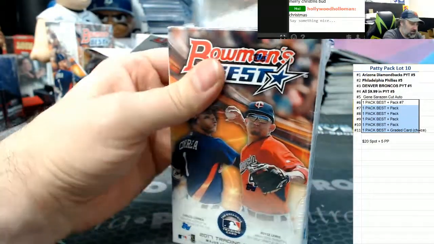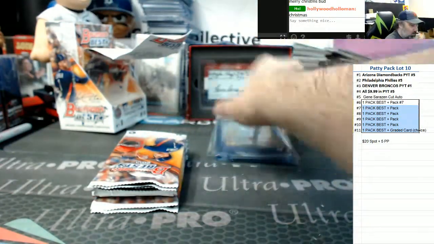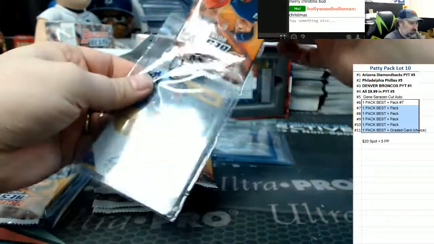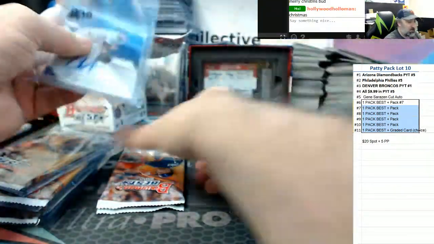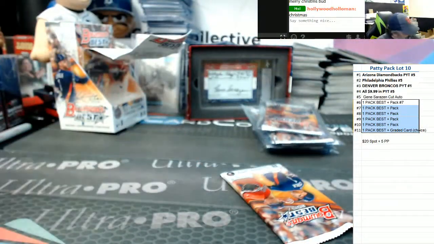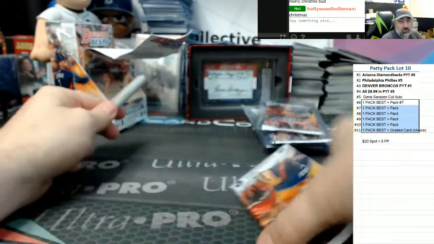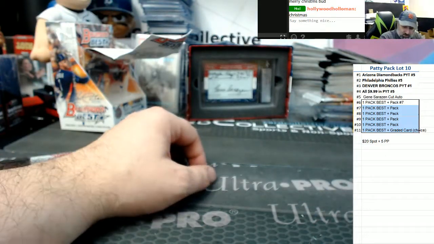Well, mini here, and I'll even do this. It makes this easy. I'll just put the pack right in the pack. 6, 7, 8, 9, 10, and this will go to 11. And 11 also has a graded card of choice. Once you get that spot, I'll show you all the cards.